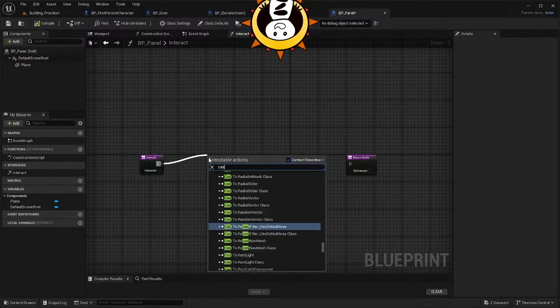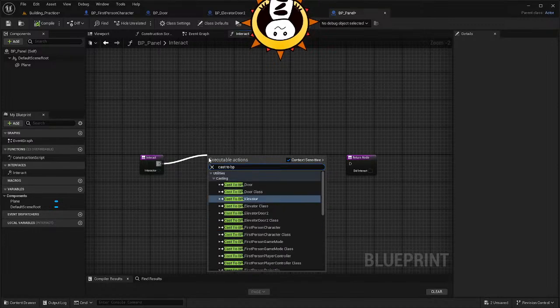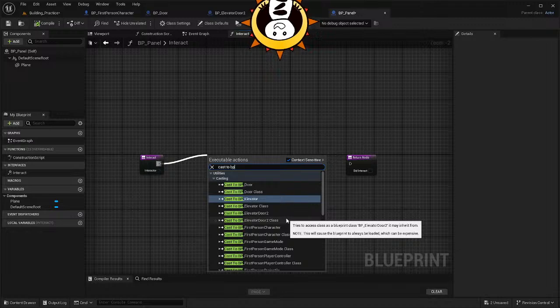Can you cast to BP elevator door? Tries to access class as a blueprint class BPL door.